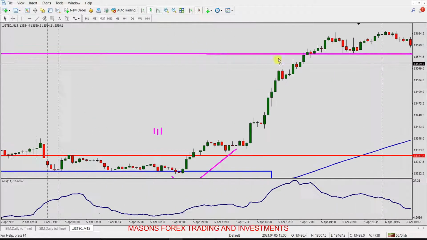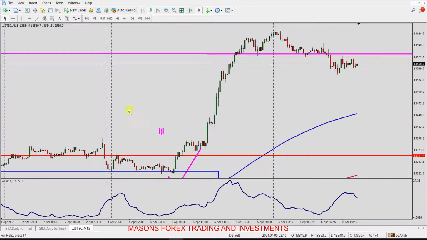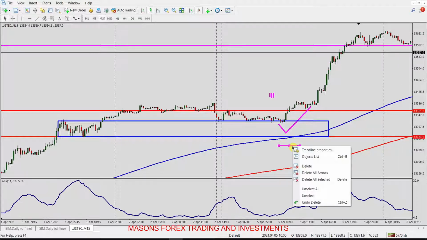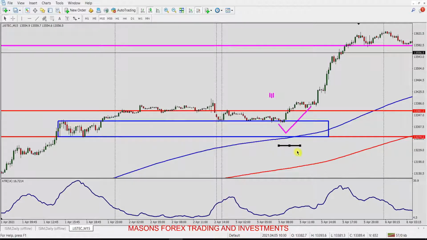So you can see we're keeping things simple. I only have an ATR here, so I personally use the ATR for a stop loss. In our case, you might be asking, why were we looking for a signal down at the bottom of this price level? Well, if you use a stop loss, and let's say we place a stop loss here, I'm going to change the color. I'm going to use black for this example.